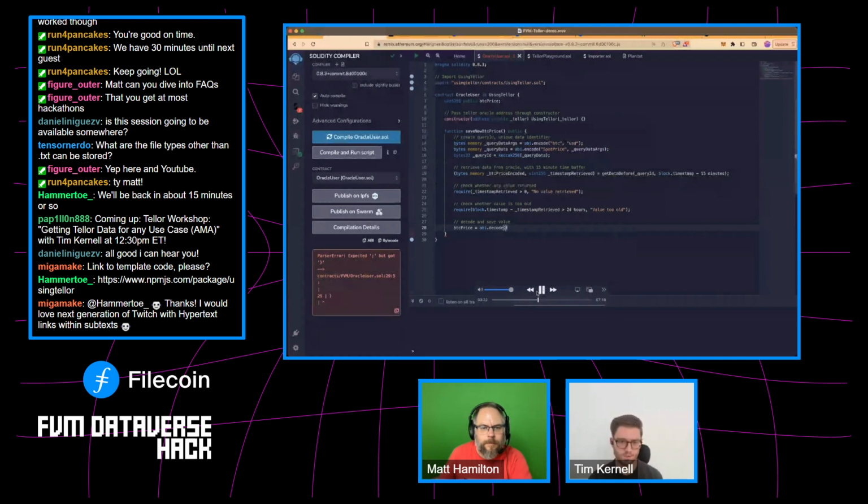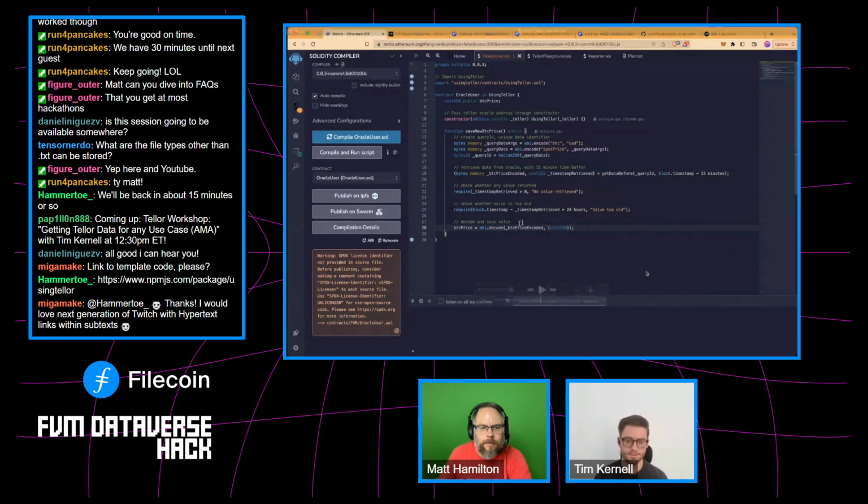And then once we've passed those checks, we decode the returned data. So all Tellor data is in bytes format, and so it can really represent any type of data. You can encode any type of data into bytes format.